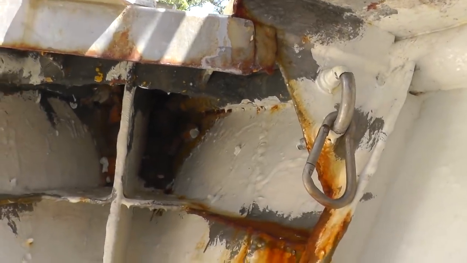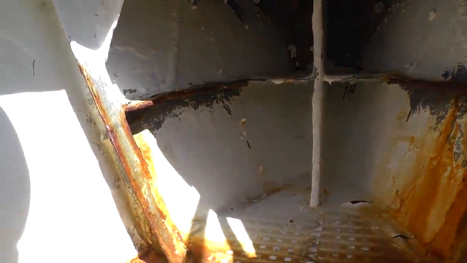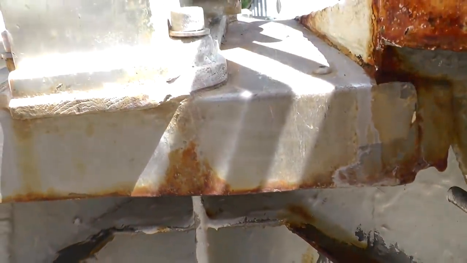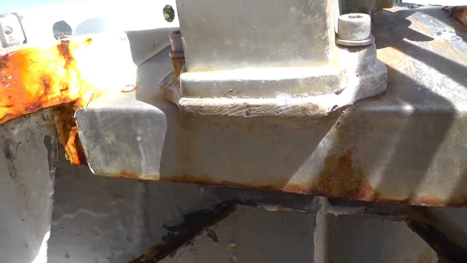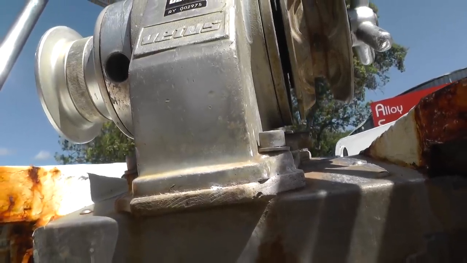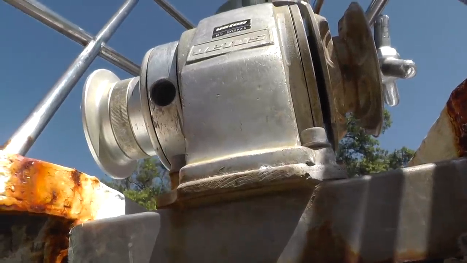Chain coming in here. Normally there's pads on the floor, on the bottom here, but even so, rusty chain, salt water pouring in here. The front of the boat is always going to be the worst, and unfortunately I think there's rust underneath here, which is the mounting for the winch. Now, I'm going to change out the winch, but I'm having trouble getting the one I want here in New Zealand. So Lofrans, if you're listening, you need to get some of your winches down into New Zealand, because people want them and they can't buy them.